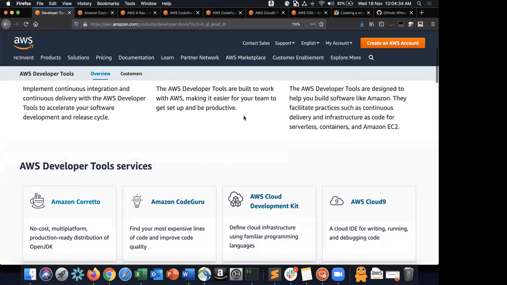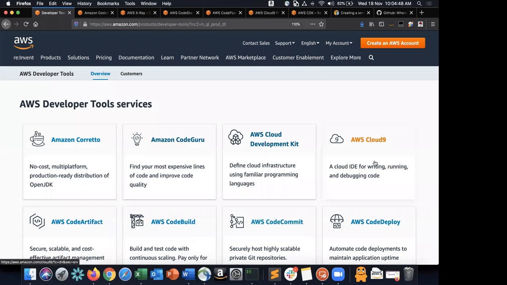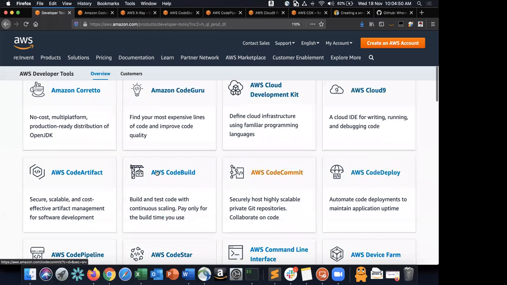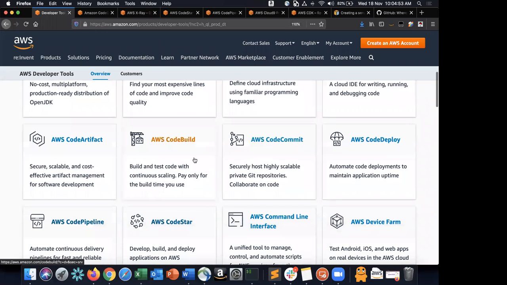So takeaways, three key things. One is Cloud Development Kit, CDK, which is very, very important. I would recommend all of you to install CDK and try CDK in your free time. Cloud9 is also an integrated development environment, and the CI/CD pipeline, such as CodeBuild, CodeCommit, CodeDeploy, and CodePipeline. Okay, you can try all of these. There are free tiers available even in CodePipeline. If you go to CodePipeline, I think there is a free tier available. You can just test it out.